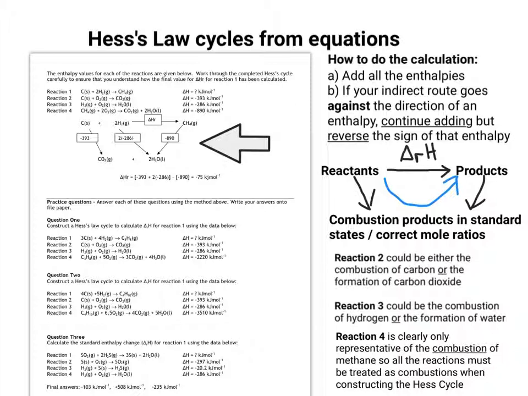So to do the actual calculation, what you've got to do is add up all the enthalpies as you go from reactants to products. And you go via an indirect route, which I've now labeled on my main diagram. So if you were to follow that blue arrow, you can see that on the left-hand side, you're going with the direction of the enthalpy change. So you keep the sign the way it is.